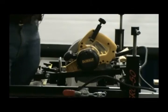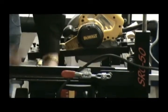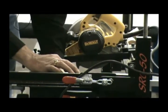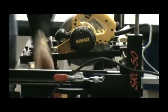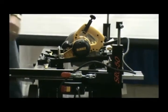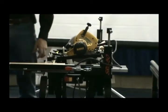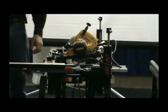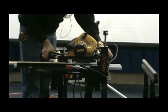For cutting a smaller board, probably what I'd want to do is just support the board. So I'd throw this in here. There's a little lock. You just kind of lock it in place. Doesn't have to be real tight. And now, I can take a board or whatever, and I can actually cut inside that thin. You'd probably want to cut the smaller strips to the outside, but the fact is I could do it.